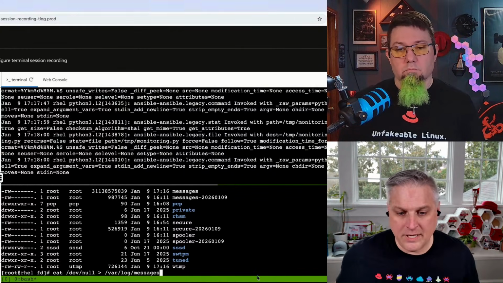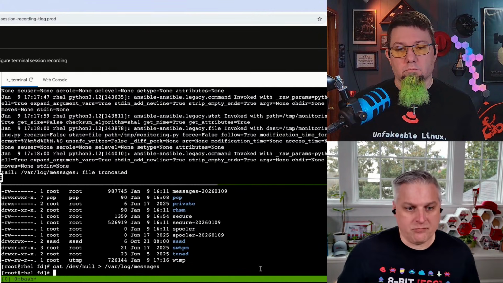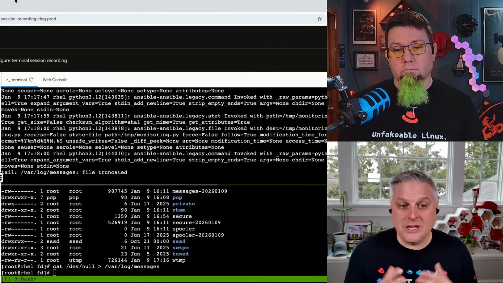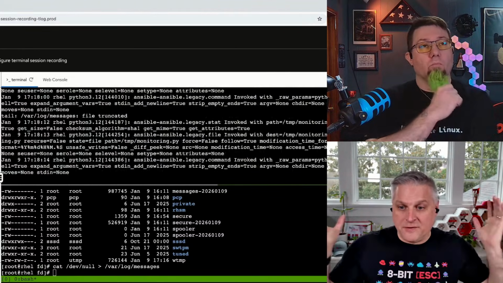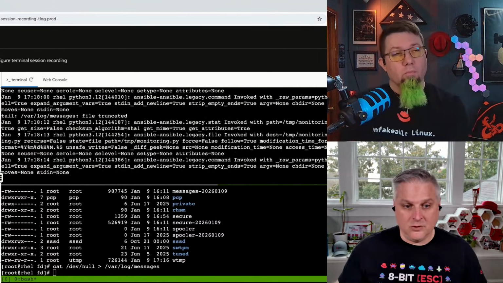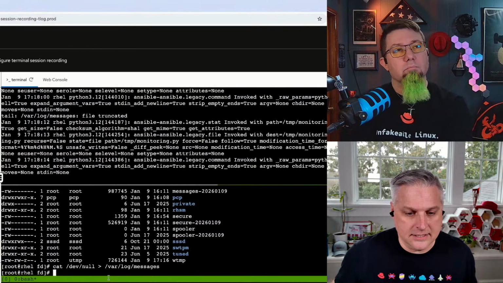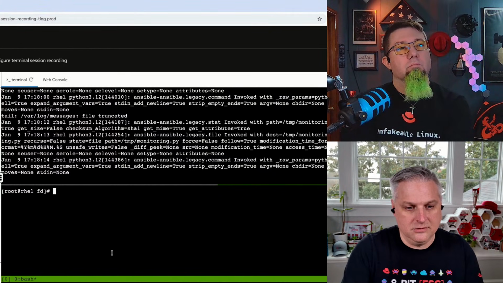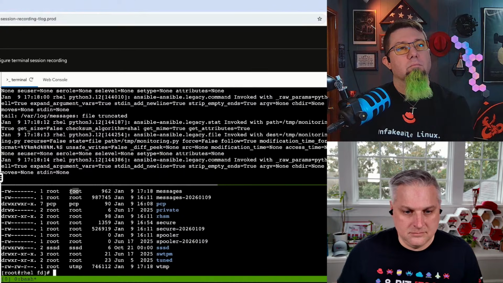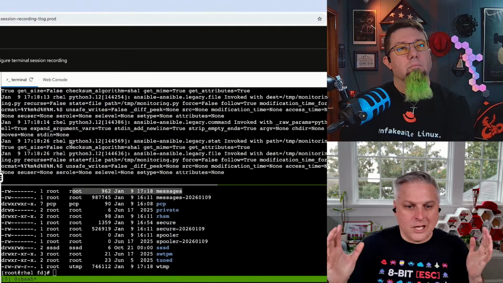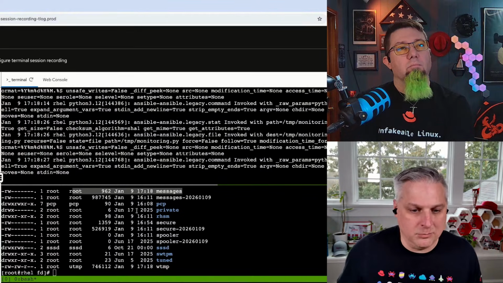So let me go ahead and hit enter on this. Bam. Notice that tail produced an error message for us. It said, this file has been truncated, right? And if I look at a listing of /var/log/messages now, it was 31 gig before, now 900 bytes, right?